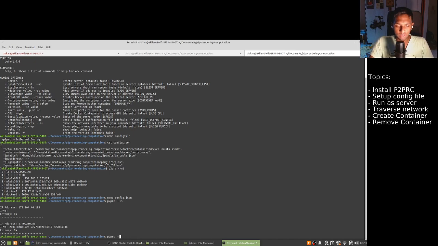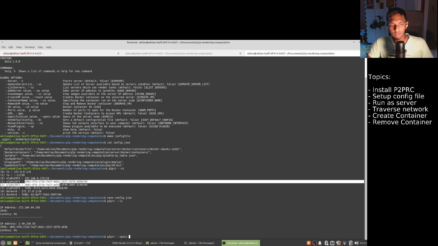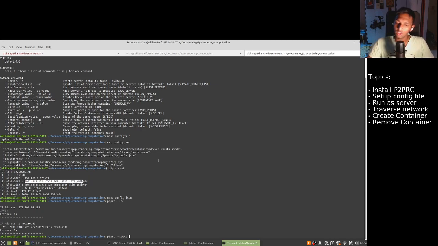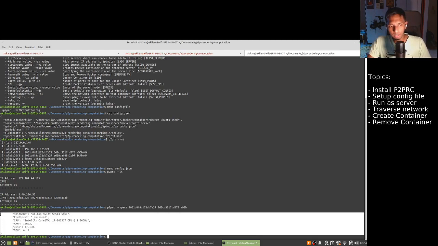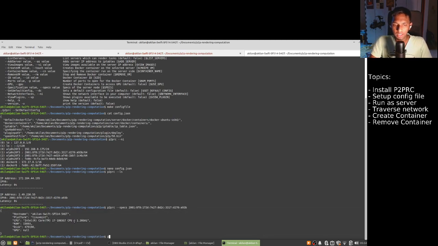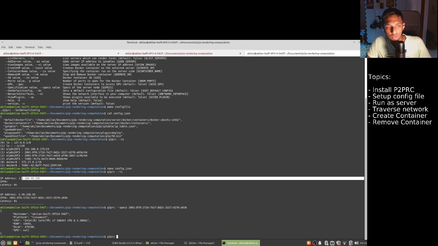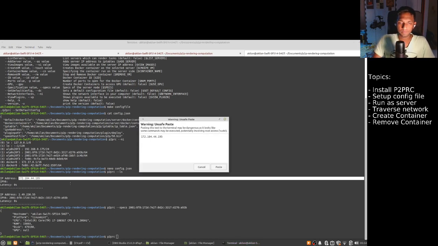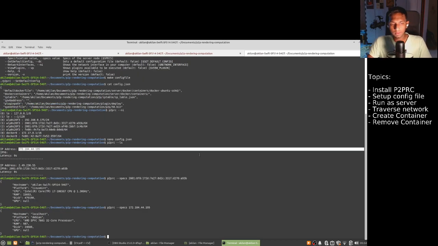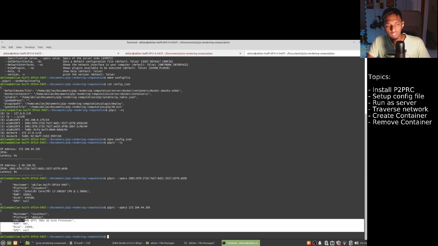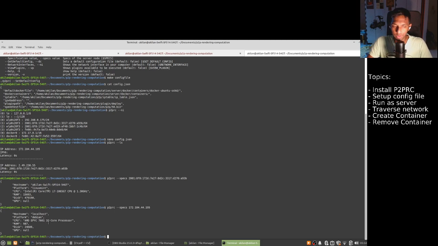Before that, let's prove that we can access a server. To do that, we can use a command called specs. If I do this command right here, as we know our current machine is a server, we can view our information about a server. Same thing I can do to the previous IP address, which I found over here. If you wait a second, you can see we can also view the other server itself. So great, we can view our server.